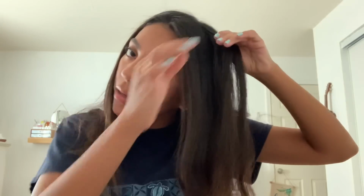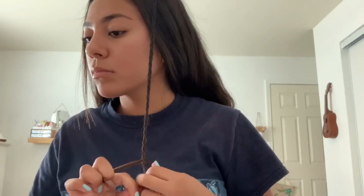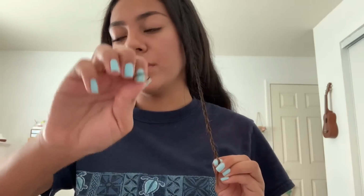So all you're going to need is the 3 colors you're using, a small elastic, and scissors for when you cut the thread. So now that I know where I want this to go, I'm just going to braid this, just a normal braid, and then when you're done braiding it, you're going to want to tie it off with the small hair elastic. Okay, so now that the hair is braided, I'm just going to tie it off with this hair elastic.